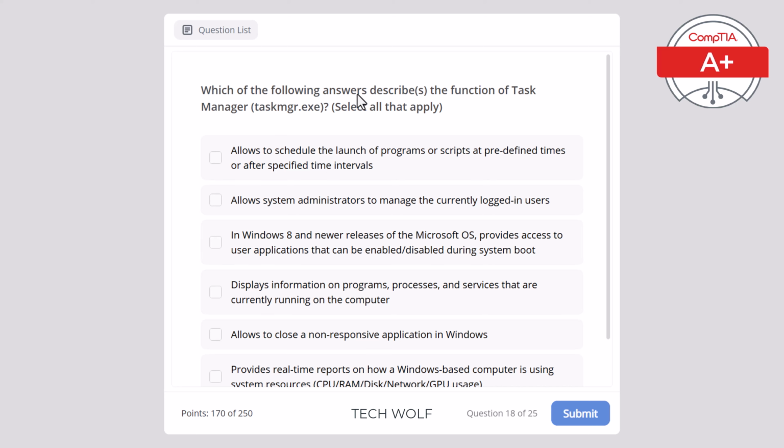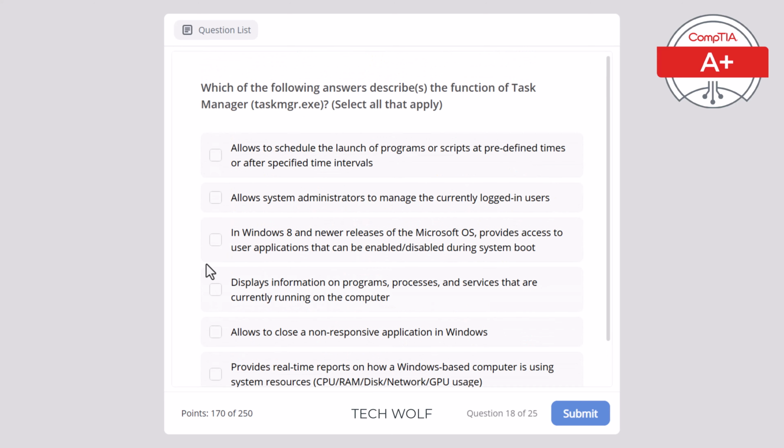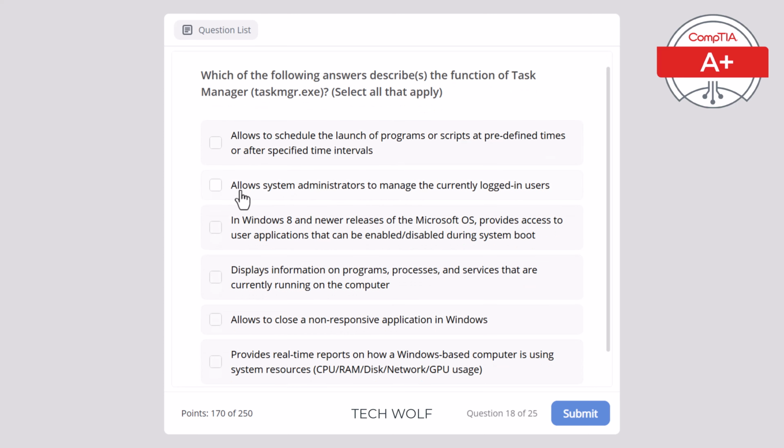Which of the following answers describes the function of Task Manager, taskmgr.exe? Select all that apply. So which of these answers listed here describe the taskmgr.exe or Task Manager function? Allows to schedule the launch of programs or scripts at predefined times or after specified time intervals. Allows system administrators to manage the currently logged in users.